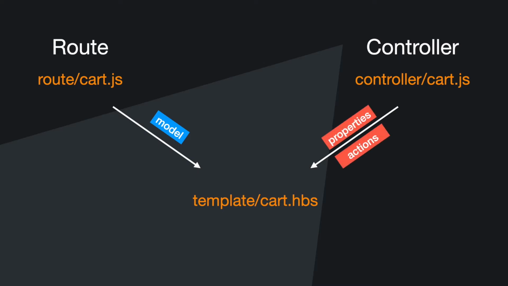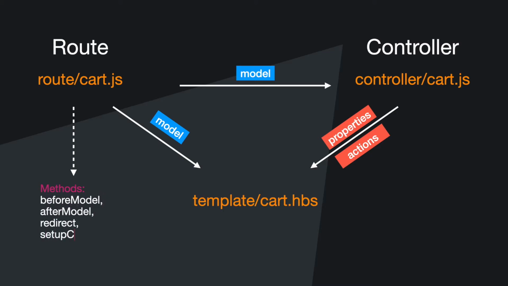and actions. So we haven't talked about Ember actions yet. They're just some functions you can use inside the template. We will talk about this a little bit more in a future tutorial. Besides that, the controller can get access to the model from the router as well. And there are some other special things that the router can do, which has a lot of predefined methods you can override, and then it will invoke in a different lifecycle with different arguments. So let's jump into the code to see how we're going to use the things we mentioned.